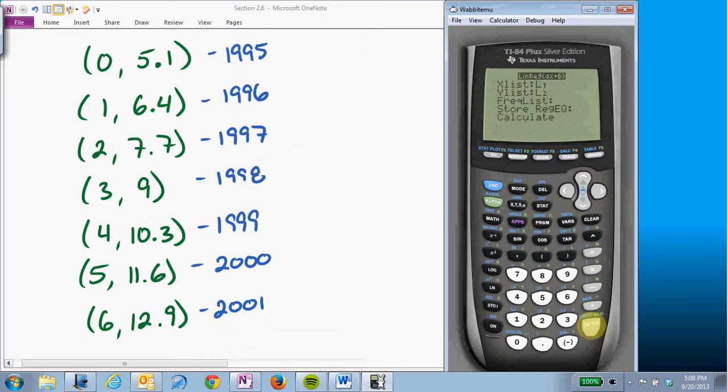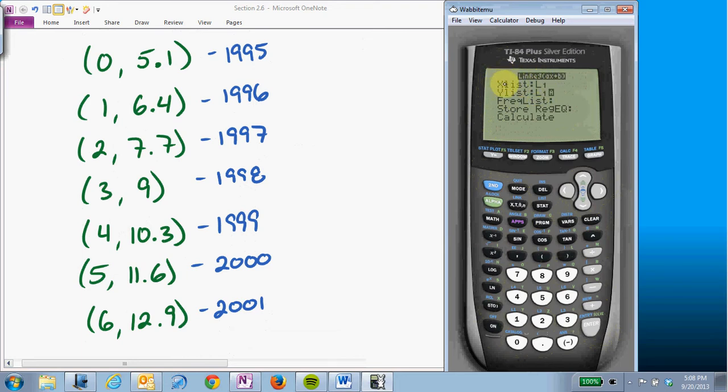So you're going to hit enter, and you should see X list, which is your L1, Y list is your L2. If it's different, you're going to want to change it. So how do you change it? If you notice above the 1 in blue, there's a little L1, little L2, little L3 here. So to access that, you hit the second button. So I'm going to hit second L1, and that changed from L1 to L1, which is wrong.